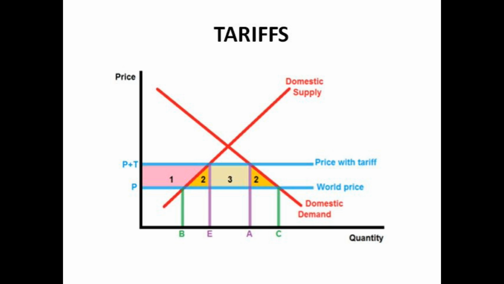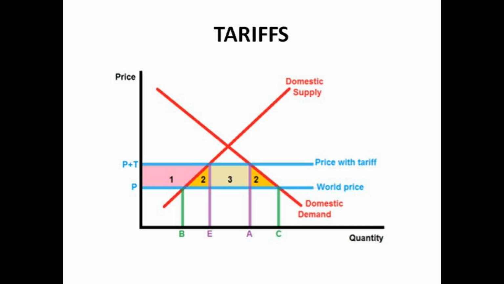Then we can look at who else gains. There's also the government, who gains because they're getting more taxation in from the companies that are selling at this price. So they get the bit in the middle, the number 3, which is the taxation revenue, because it's the difference between the amount being demanded and the amount being supplied. It's that little area there.